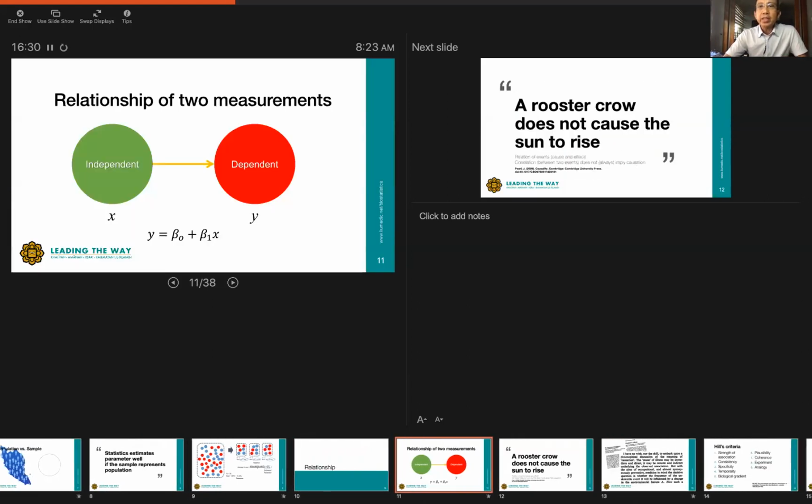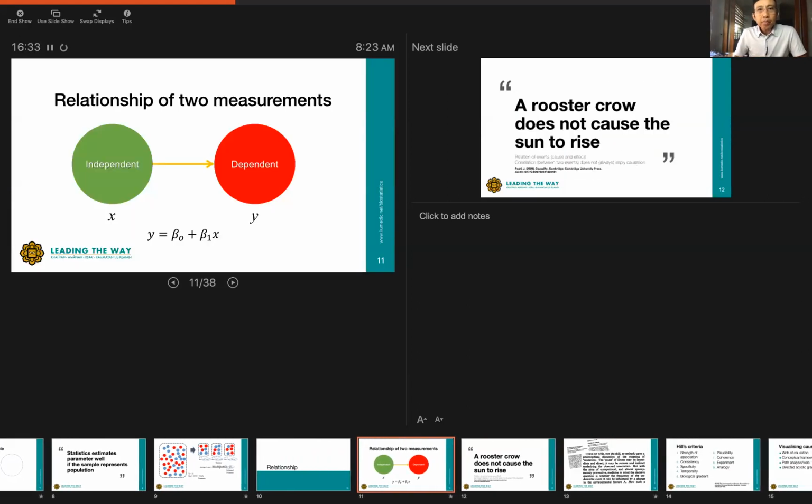So relationship means that if you look at variables here, now I'm not talking about one variable. Now you are interested to look at a relationship. So relationship is always two variables. In this case, if you are looking at the relationship, we are talking about two variables. One is what we call the dependent variable, where the outcome depends on something else. And then at the other end of the relationship is another variable we call the independent variable.